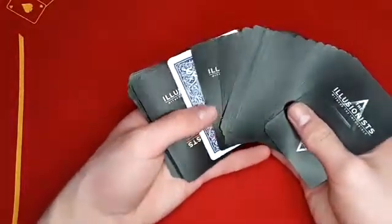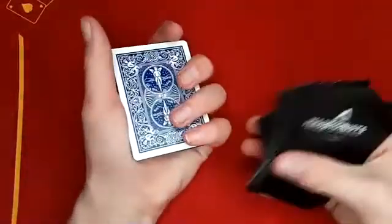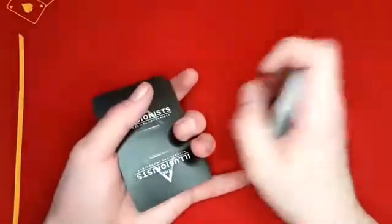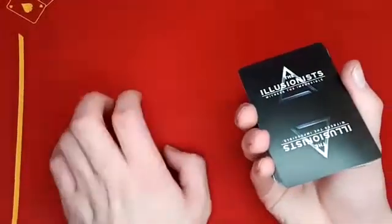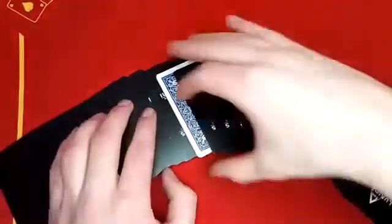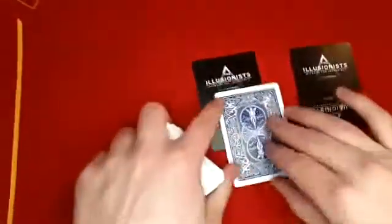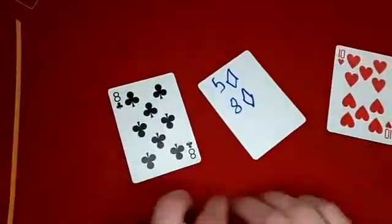And then you want to split the cards in half with the prediction on this side. And then flip it around and show the prediction. And then here's where the sleight of hand kind of comes in. So you're going to use this hand and flip the prediction back. But then you're going to put this pile back on top. So essentially you're putting the top card and the bottom card, sandwiching the prediction. So it's not really where the spectator actually put it. Then you're going to spread the cards out. Take the sandwiching, and then there you're set. Show the prediction, and then show that it was that.